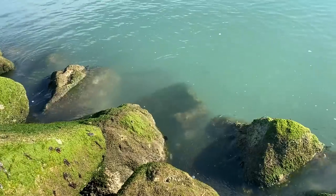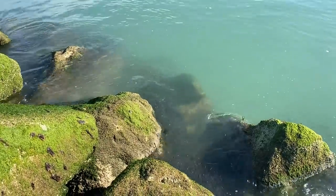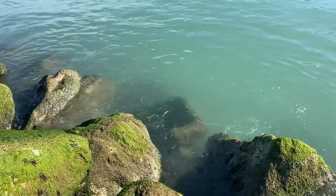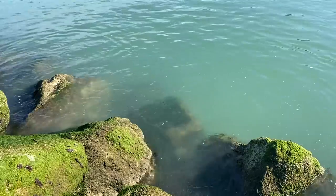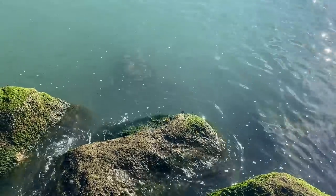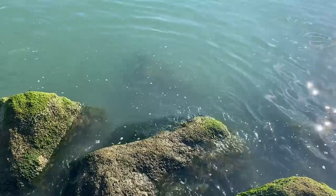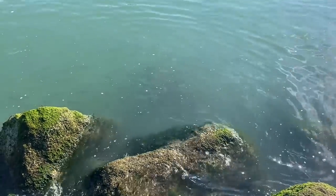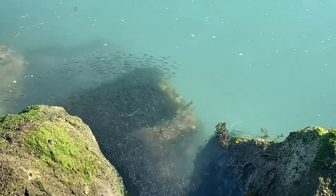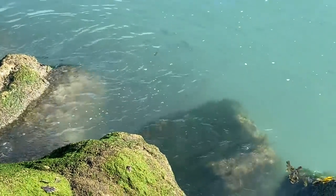Just went down to Hastings Harbor to check on water clarity during the week before we go on a little road trip for the bass. The mackerel are in - what an amazing fish the mackerel is, like a mini tuna. It gets a bad rep, with people fishing for it with strings of six feathers, even strings of 12 off Brighton Marina. It's probably pound for pound the hardest fighting fish in the sea. You can see them chasing sand eels - these tiny little joeys have rounded up the sand eels so they've got nowhere to go, just plucking them off at speed.